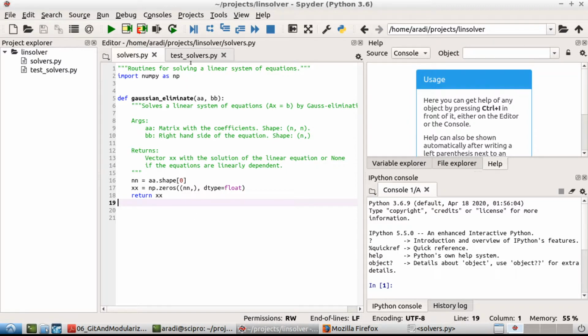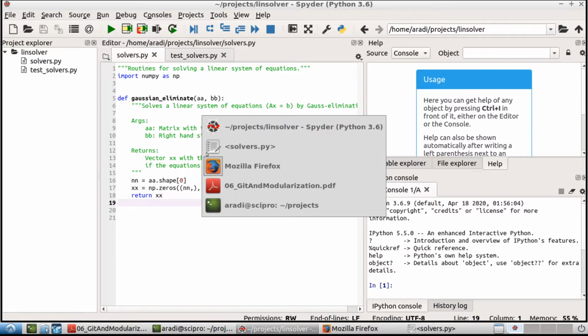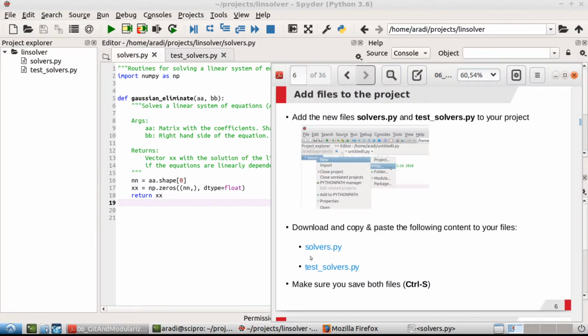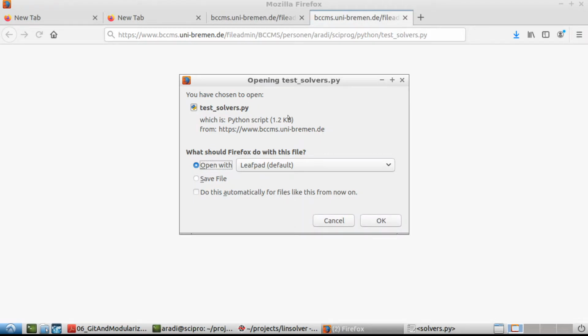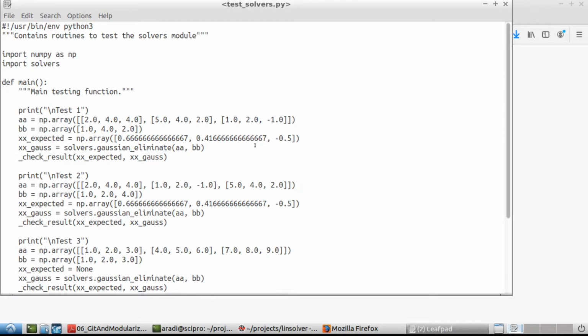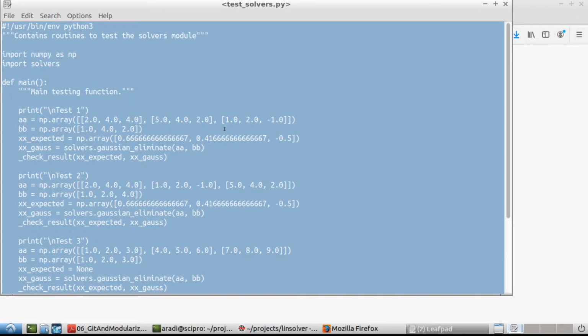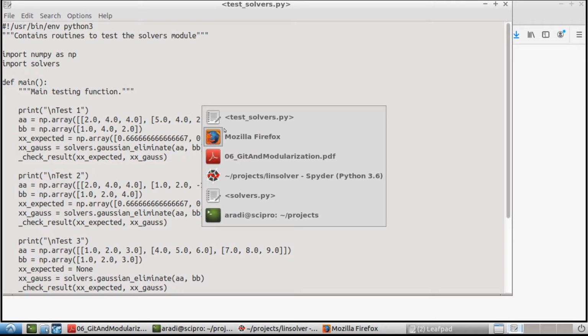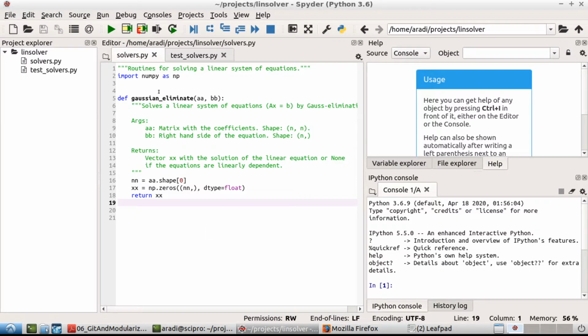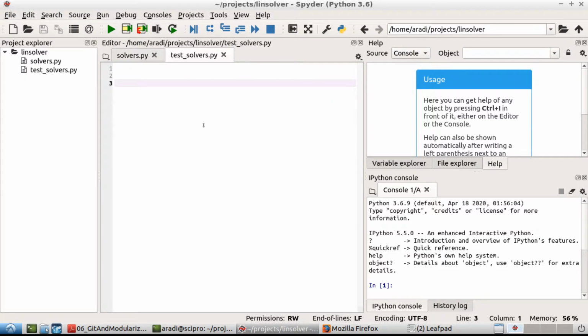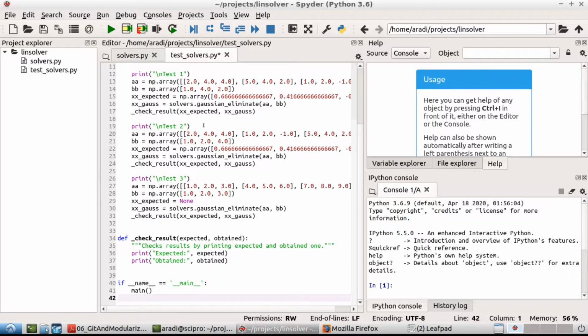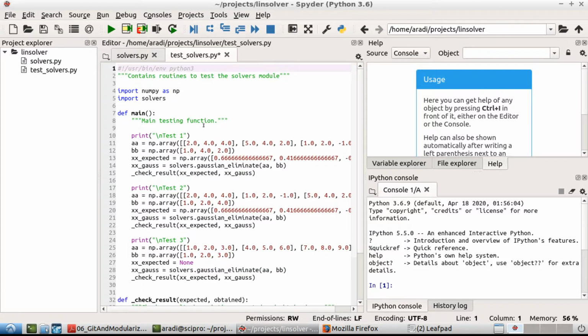Let's do the same also for the testsolvers.py file. So you just go to the slides, click on testsolvers.py, then it will download it and offer you to open it. We can just open it directly, select it, copy it with Ctrl-C, then change to testsolvers, Ctrl-V, and enter it right here.